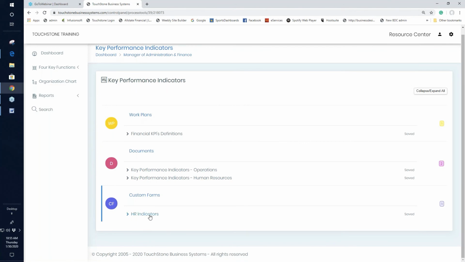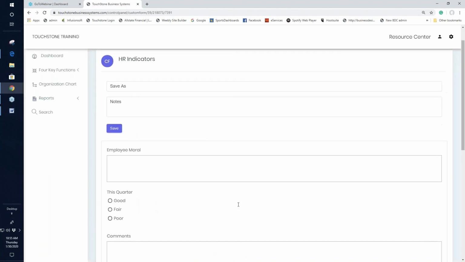These are HR indicators. So I can go as the manager of admin finance to the HR indicators. I can put in comments right here. So I'm filling this out for my manager, and I can call this probably a quarter of a year is the way to do it. So Q2 2020.